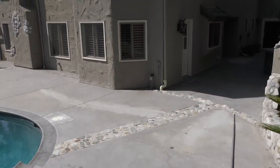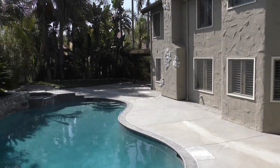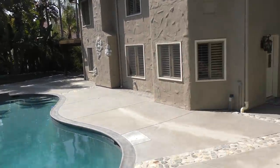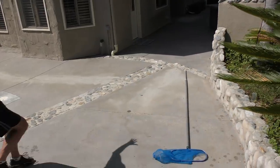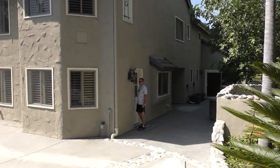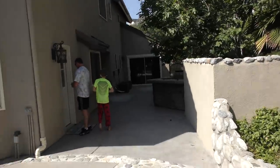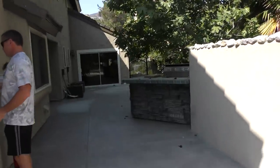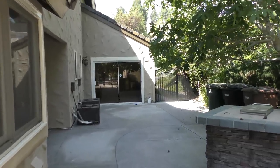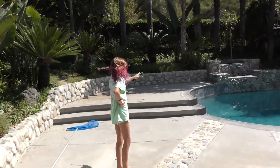Here's another shot of the patio. There's like a big open space that goes all the way around in front of the house. In front of the pool, we want to get some furniture way over there. We want to get some lounge chairs over there. And then a table and umbrella where Sean's running. And then maybe back here, when we get the tree cut back, we might put a trampoline back here. Yay! And then we're talking about doing a water slide right here.